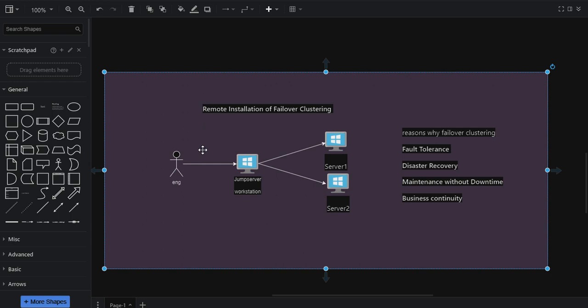We are implementing failover clustering on Windows Server 2019 to ensure high availability for critical services. Those services which are running on our machines, we have to ensure they are highly available. We already have 2 physical servers, and you can take these 2 physical servers.